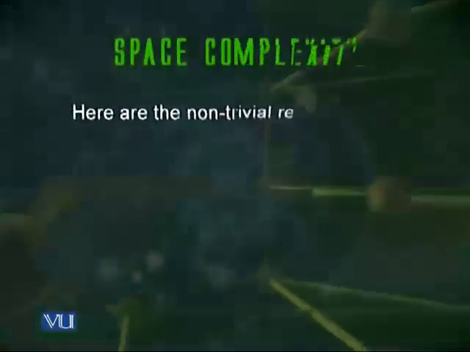All these three relationships between space and time, determinism and non-determinism, are absolutely trivial. In the sense, all you have to do is read these statements and realize that whatever machine you're given, you don't need to do anything to it in order to prove that the language is contained in the other class. So these are absolutely simple statements. Now let's look at some other relationships where we have to do a little more work. Let's start.